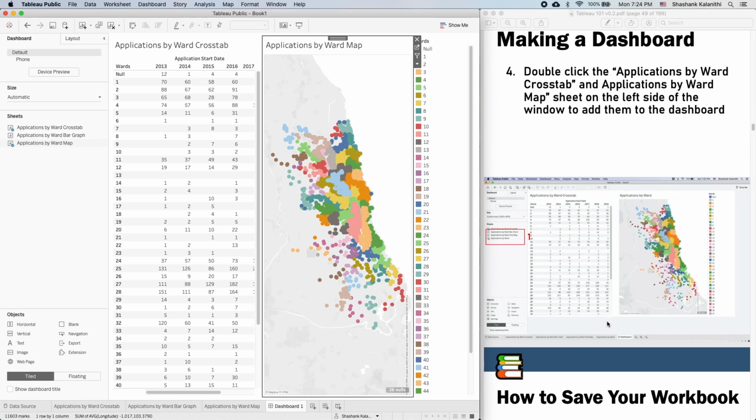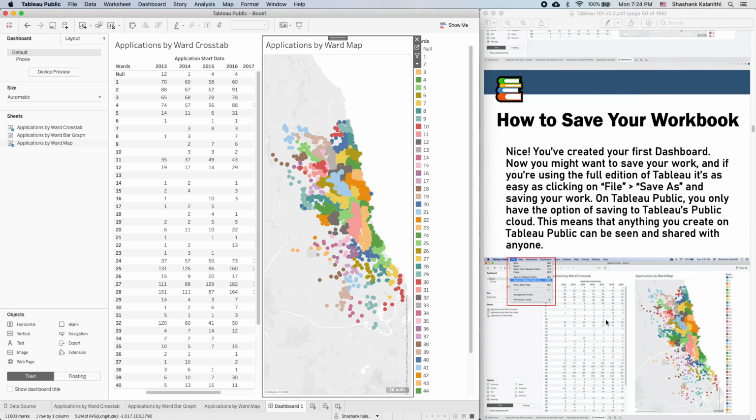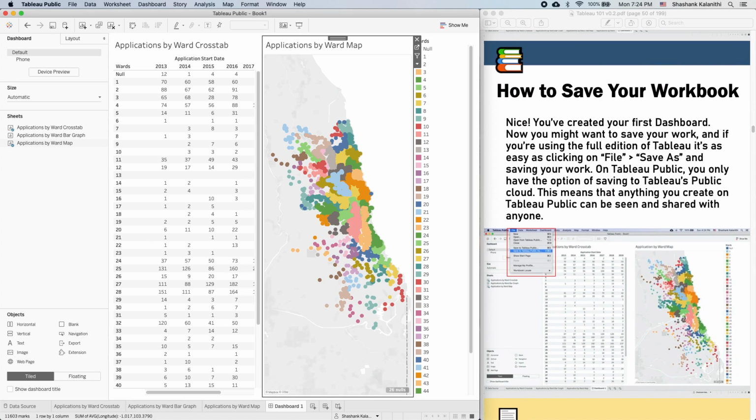And congratulations, you've made your first dashboard. This is one of your very basic analytic deliverables. This is the kind of stuff that people will be asking you for a lot of the time with Tableau. And the point of this was just to get your feet wet and get you comfortable with how Tableau works. It's drag and drop for a lot of stuff, and almost everything can be done with just your mouse. It's very easy to understand, very easy to use.